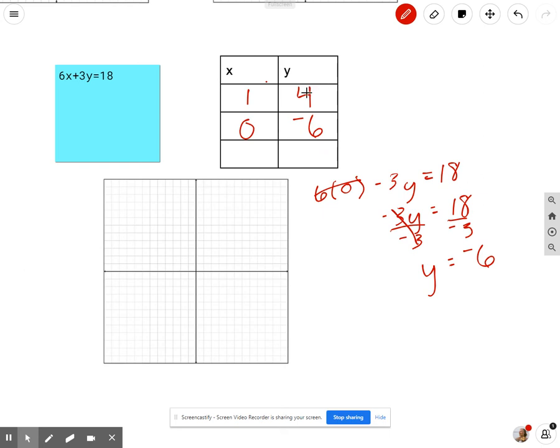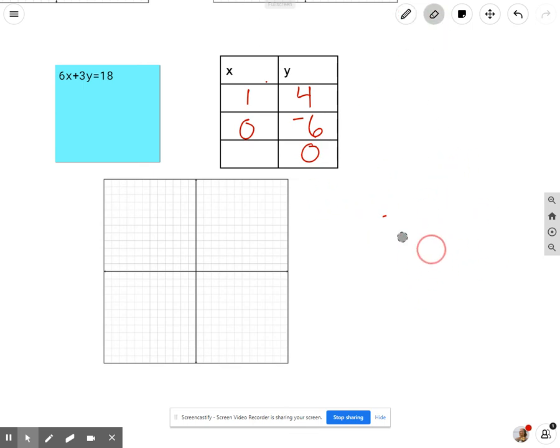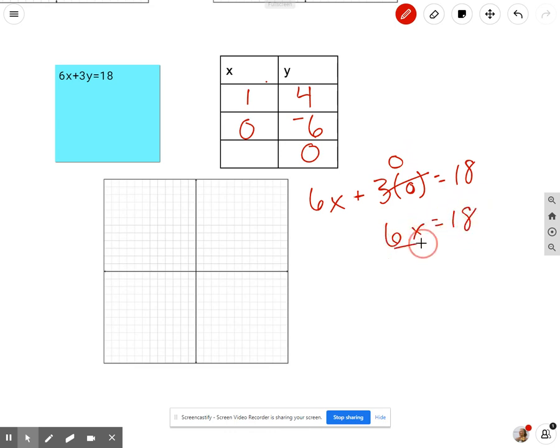Alright, look at my y's. These two numbers are kind of far apart. So I'm going to pick a number between negative 6 and 4. I'll pick 0 for y. Alright, so now I'm plugging in a value for y. Not too hard with this equation that we have. We're kind of doing the same process. So now I still have 6x, right? I picked the value for y, so now I have to replace the y with 0. 3 times 0 is 0, so I just have 6x equals 18. Divided by 6, cancels, I got x equals 3.